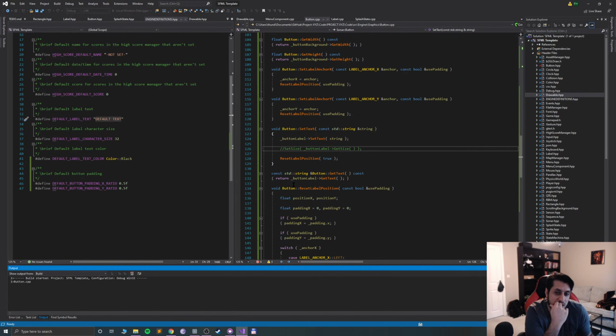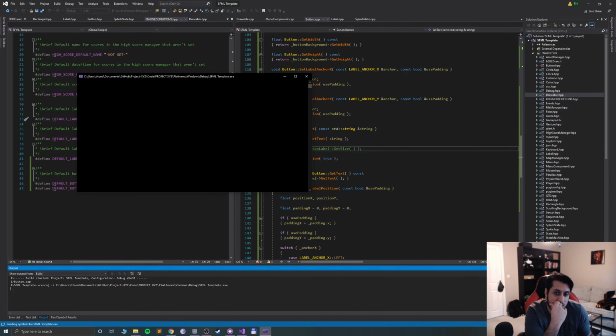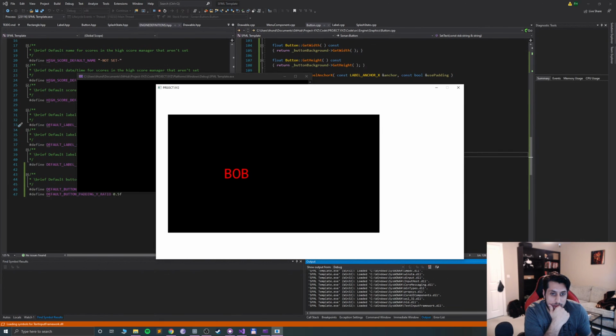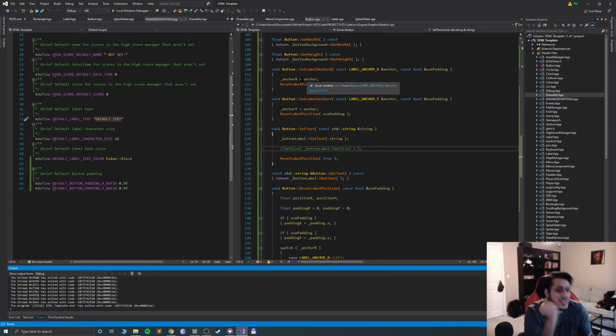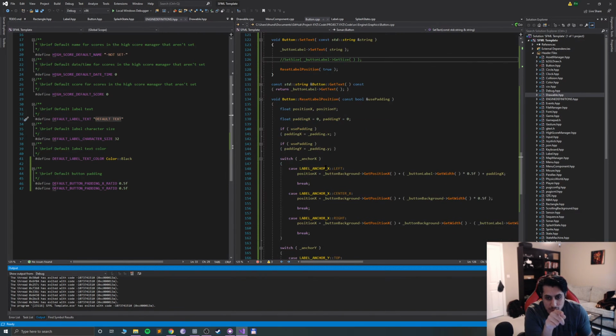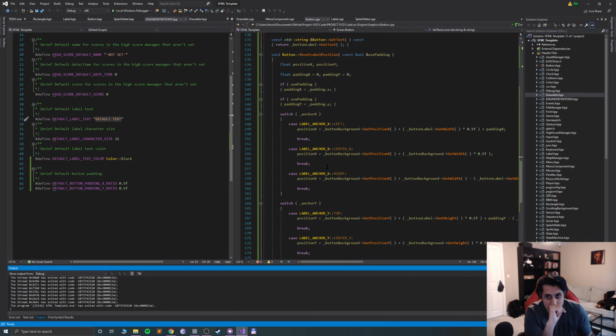And we won't change the size of it, for the simple reason you might just want to, like on a hover thing, change the text. Okay, so we won't change the size, but resetting the label position is not working. So let's go anchor X, it should be centered. We'll get the background.